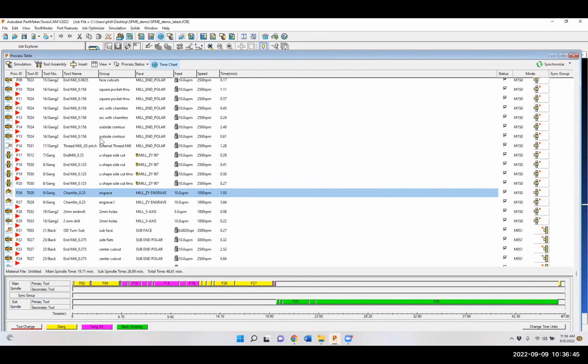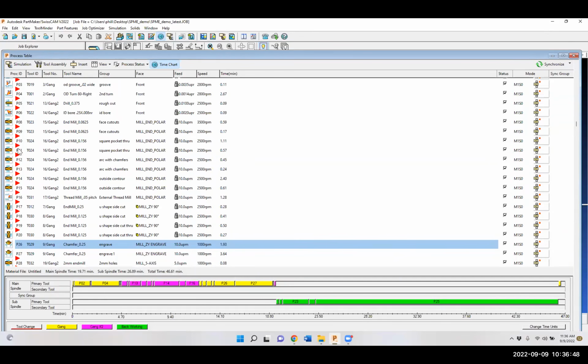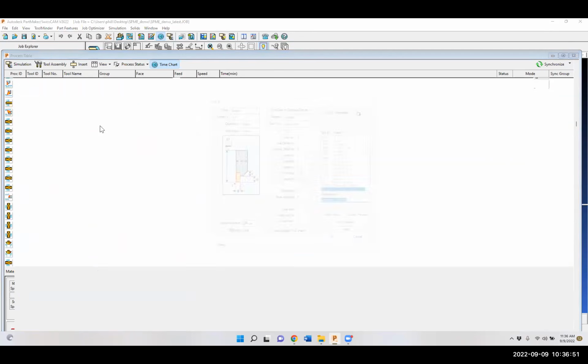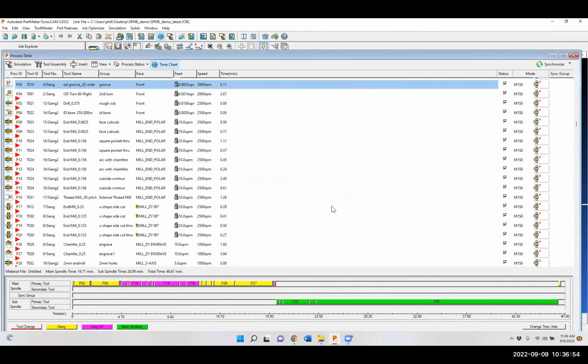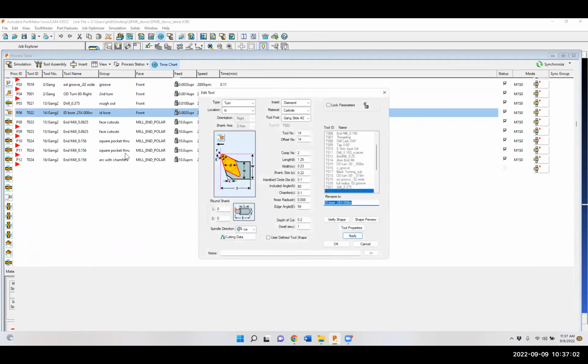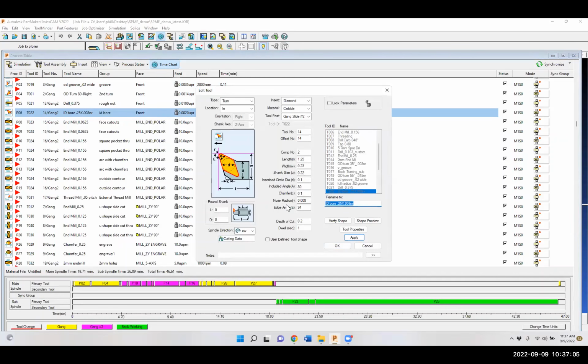On the left side of the screen, as you can see, are the tools that I'm using. So whenever I want to, I could just go ahead and edit the tool inside the process table. We don't need to go back to the original tool path. The editing capabilities in the software are really functional. If I need to update, for instance, I go to my crib and I don't have an 8 nose radius, but I do have a 16 or a 4 that I can use, I can just jump in here and change the nose radius, and that will automatically update the tool path to the new nose radius. Part Maker will compensate all your nose radiuses and all your diameter values, so you don't have to worry about dealing with your offset page if you don't want to.